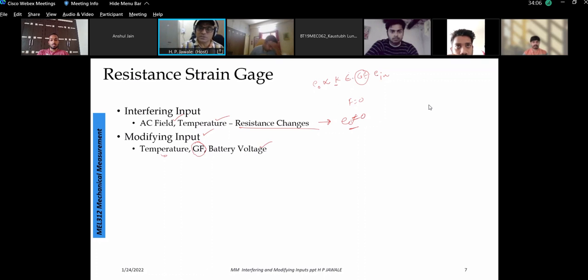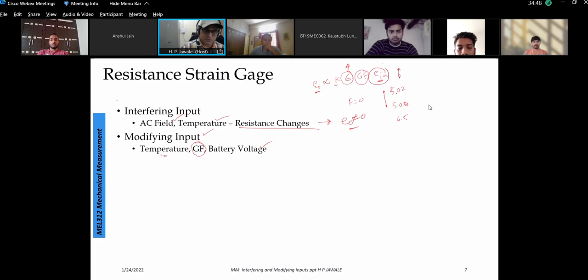Similarly, there is change in the battery voltage. If the battery voltage is fluctuating, say at this type of measurement it is 5.02 volt. After 5 minutes, it may come down. It will be 5.0. After another half an hour, probably it will reach 4.5. So depending on the battery performance, your input voltage may change. And because of a change in the input, the EO itself is a function of the input. So as there is a change in input, there will be change in the output, which is not going to reflect anything because of the actual strain due to the force application. So that is what is going to act as a modifying input, right?